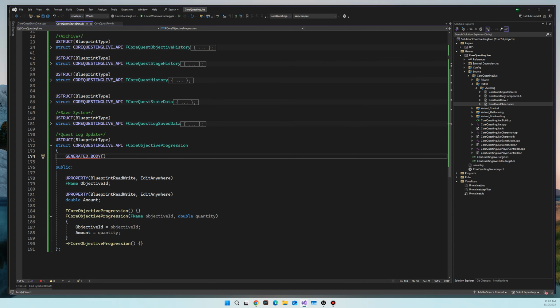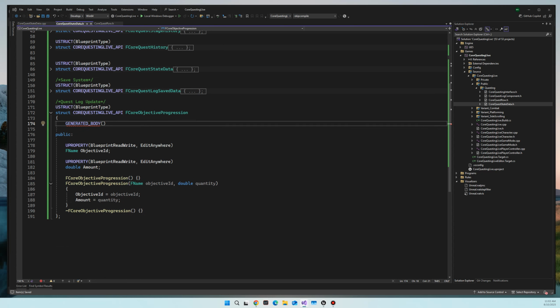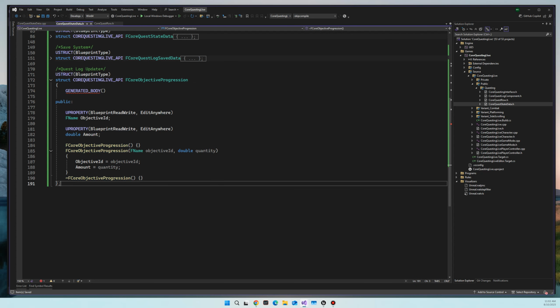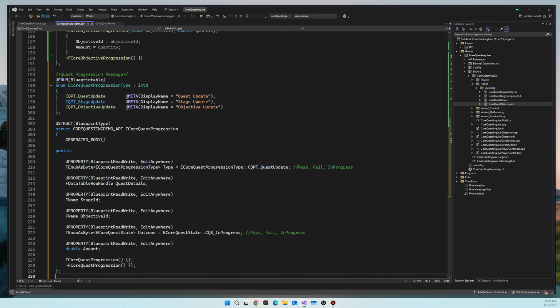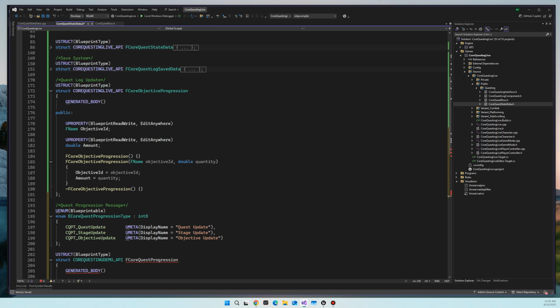And then finally, I've got one more set of structures, and it's going to use an enumerator and a struct. And this is going to be useful later on when we do the progression list. So the first part is what type of progression type is this? This is update, stage, or objective name. And then I've got the struct, which I'm just going to put here. And we'll go change that tag.